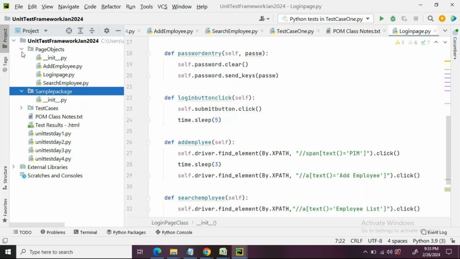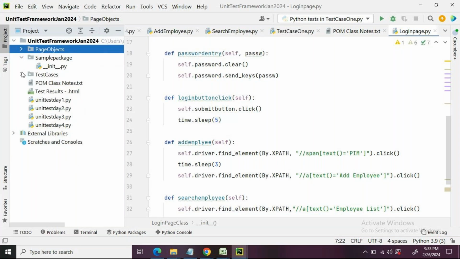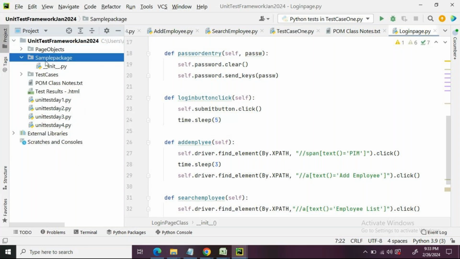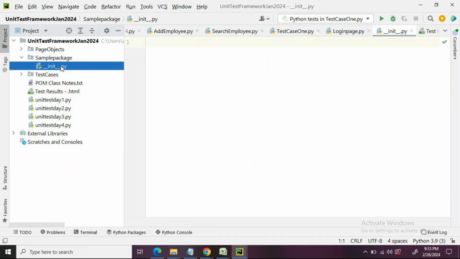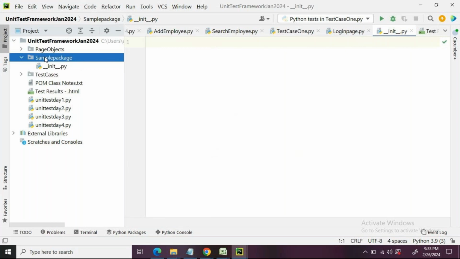If you see here, a folder is created, a package is created, and under it this file is auto created. So you don't need to worry about this. If you want, you can keep it; otherwise you can delete this file. You will not be finding anything inside this file. Yes, you can open it, but you will find nothing in it. It is just a file which is created whenever you create a package. If you want, you can delete it. A package should always come with Python files. Then I'm deleting it because I don't need it.